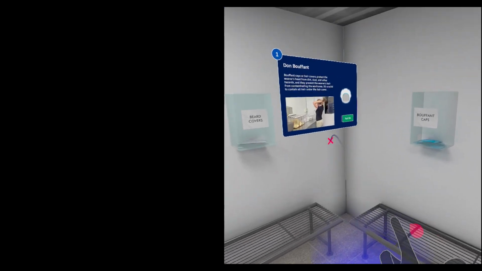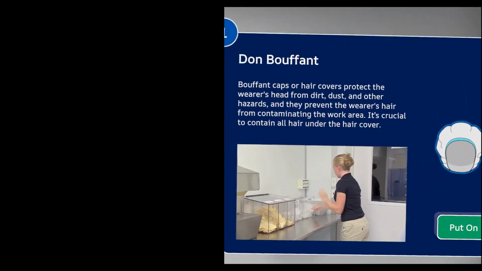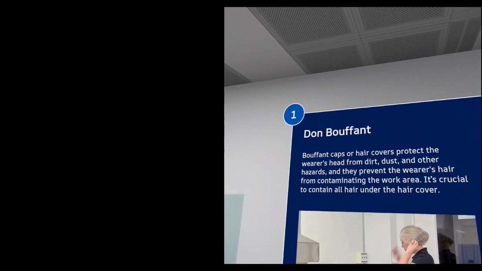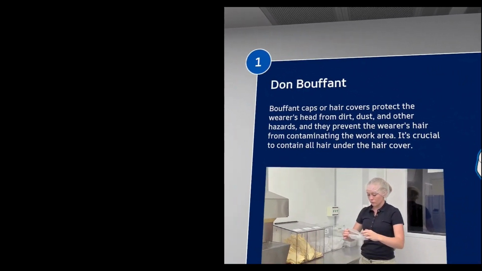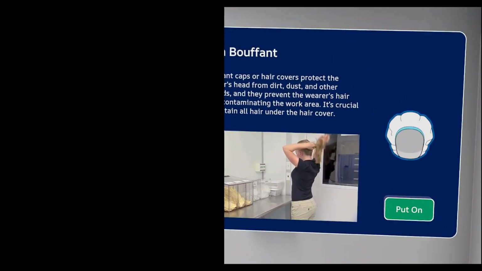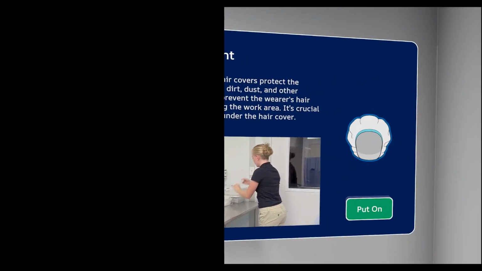Notice how the information panel for the hair cover provides you with some extra information on each piece of PPE. Take the time to read these at each station to refresh what you already know about PPE. Keep note of the order in which you don your PPE. This is important for your learning.